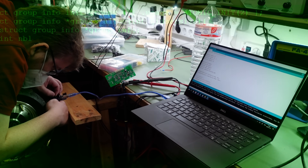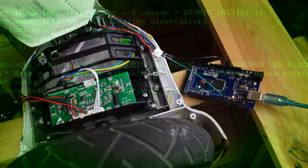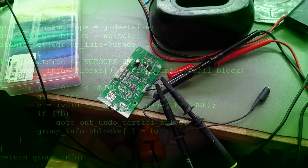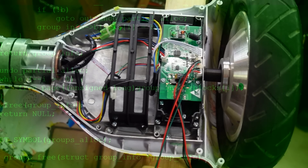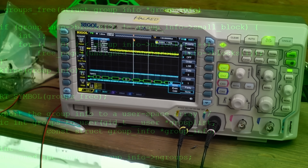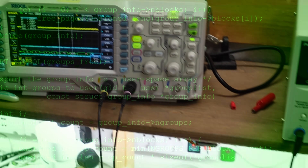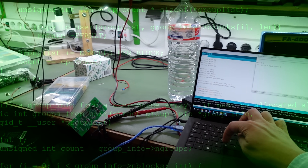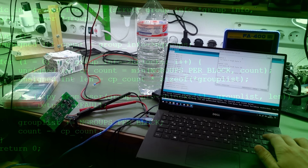Since this hoverboard is controlled by two extra boards with some gyros on it, we tried to intercept the communication to be able to control the drive directly. However, the protocol was 9-bit and very complicated. There are other people that tried that before. We were able to communicate a little bit, but it was somehow not working properly.